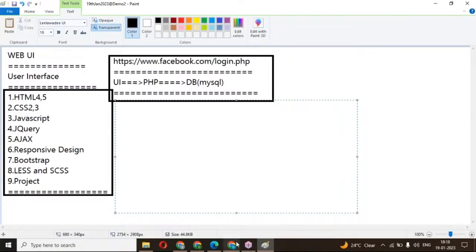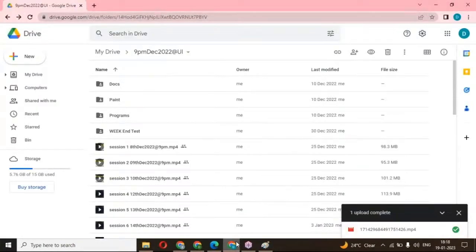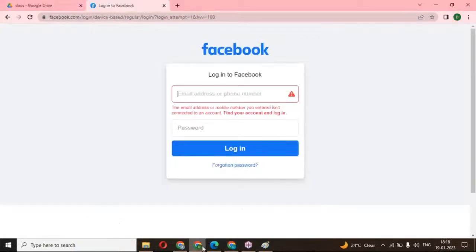If you check the create account page or a login page, whatever we can see here, this UI page is interacting with the server page. If I enter a valid username, valid user ID, valid email address, and valid password, then only I can see my inbox page.